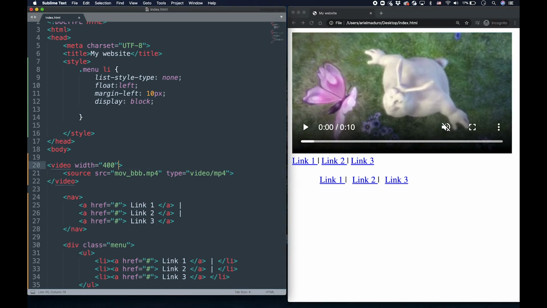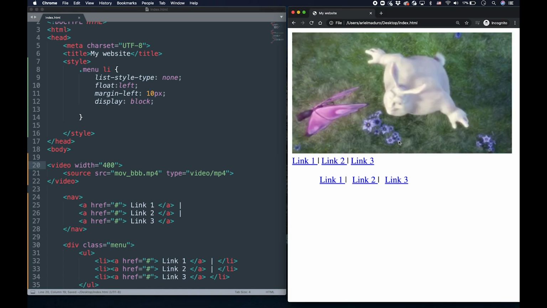But if I remove this and you click that, you will not see any of those controls here. All right. And of course, as I mentioned before in other lessons, I don't recommend it, it's up to you. But what I do is I prefer to upload a video on YouTube, and I did an example in a lesson, I think when I talked about links. So I prefer to just upload the video to YouTube, grab the link from there and embed the video inside my website. That for me is better. I don't have to deal with the quality of the video, if it's too big, and there are so many things you need to worry about.